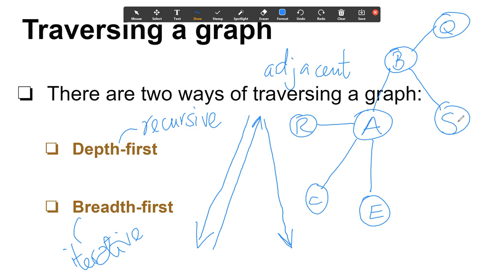So the breadth first search algorithm is referred to as iterative, and the depth first search algorithm is referred to as recursive. Again, as I said before, this session will be focused on the breadth first search algorithm. So let's look a bit more at the breadth first search algorithm and how it is applied.